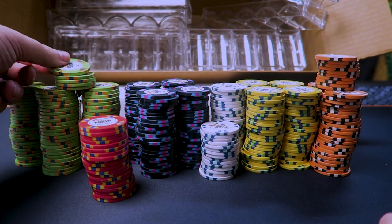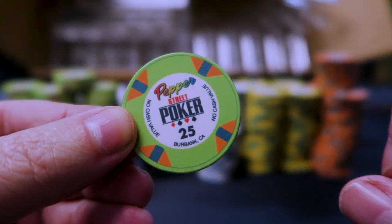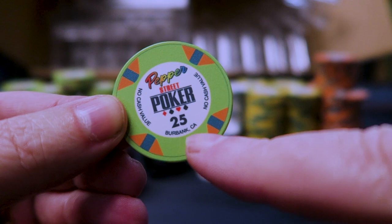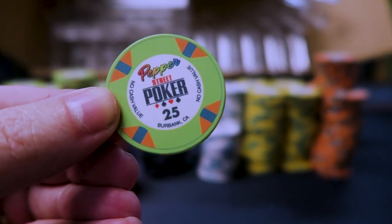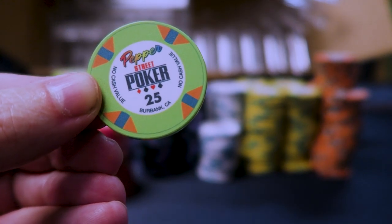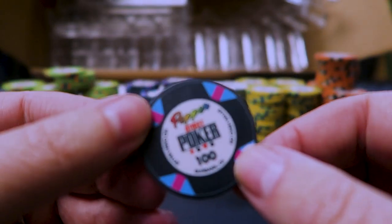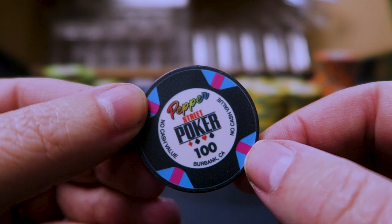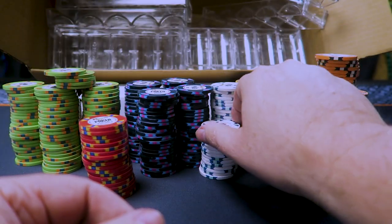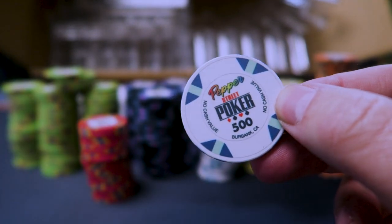Let's go through my chips — these are semi-custom chips. Even the chips where the denomination is the same, you'll notice I've changed it to Pepper Street Poker, that's my game, here in Burbank, California. It may or may not be on Pepper Street. You'll see it also says Burbank, California instead of Las Vegas. That is a semi-custom chip, so that jumps up in price a bit — I believe it's 69 or 79 cents a chip depending on the quantity. I paid the most because I ordered the smallest quantity — this is just a 400 chip set. Now, we've got the black hundo semi-custom chip. It says Pepper Street Poker, Burbank, California. The denomination they did not have to change because it's the same as their stock chip.